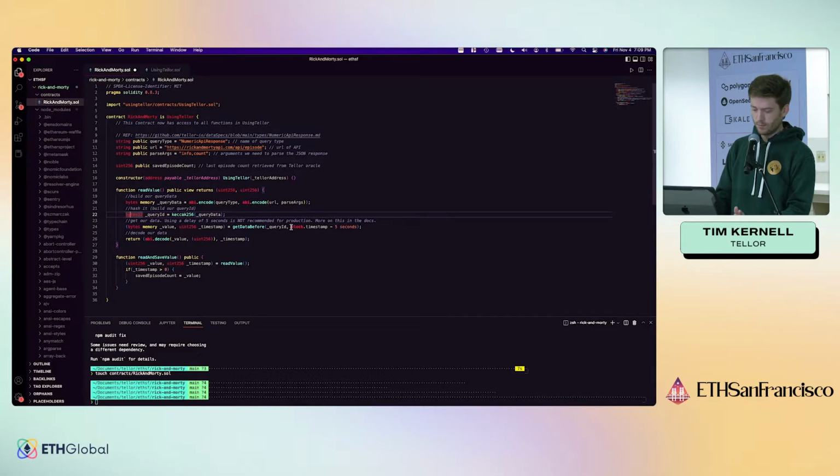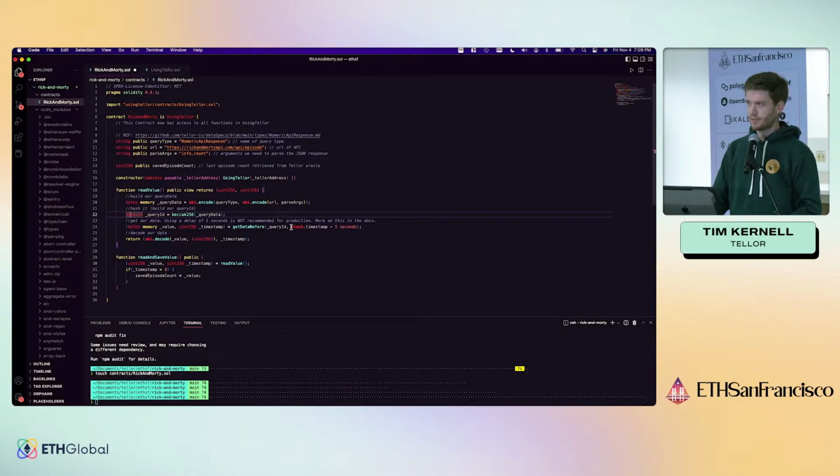In this demo, we're using block.timestamp minus 5 seconds, which is definitely not recommended in production. The way the Tellor Oracle works is that, again, anyone can stake and provide data, and then anyone else can come in and dispute that data.